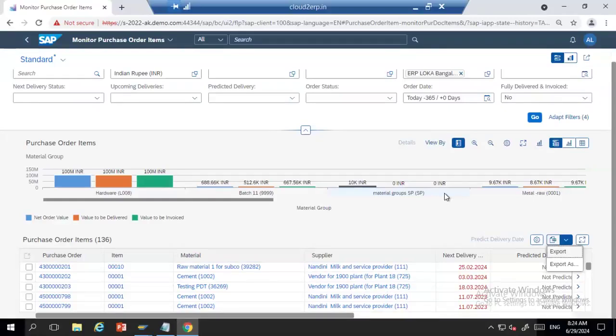So this interface just gives a graphical representation and gives easy transactions. Yes, it's a transaction for the buyers.